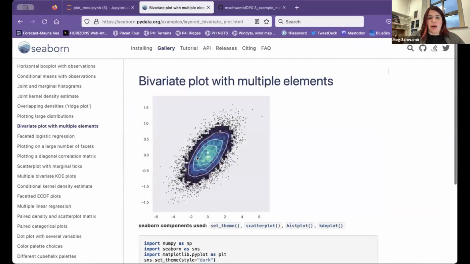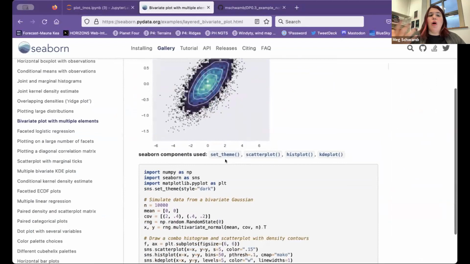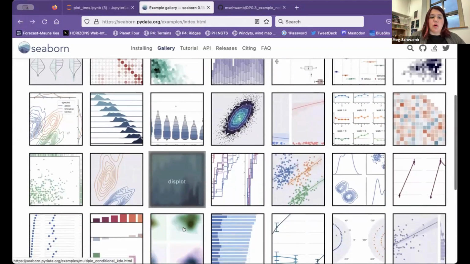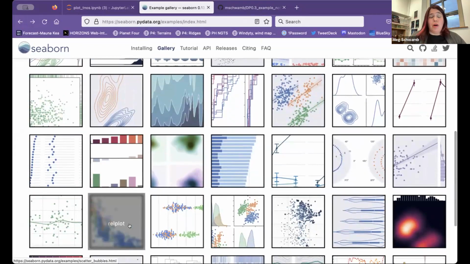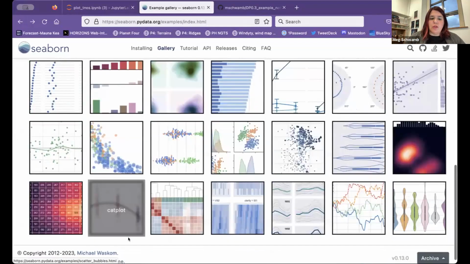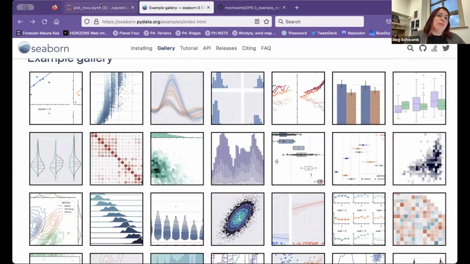So again, a scatter, a bivariate plot, right? A scatter plot with contours, right? Heat maps, all very useful things that I wouldn't necessarily think I needed, right? But having these really nice quick graphics, and generally they all look very good. The default color schemes are built for, thinking about people with visual impairments, optimizing for the best colors. And so it's really a nice, powerful package, and you will feel a little bit familiar because it has matplotlib as the engine underneath it.